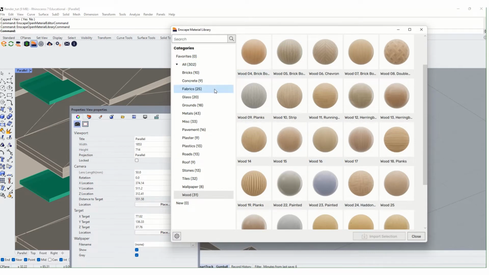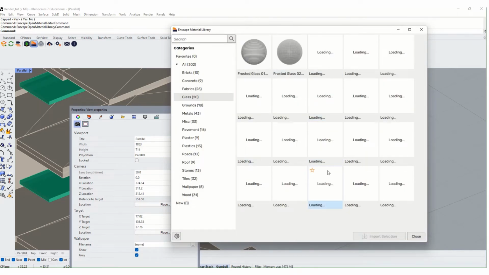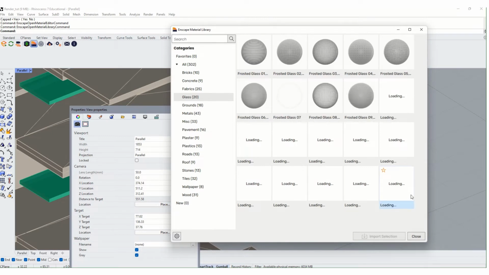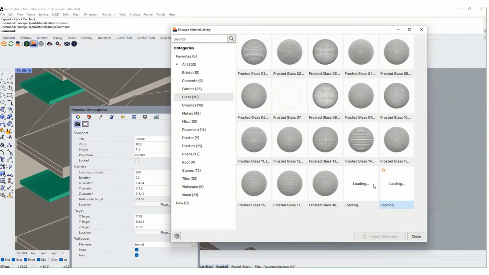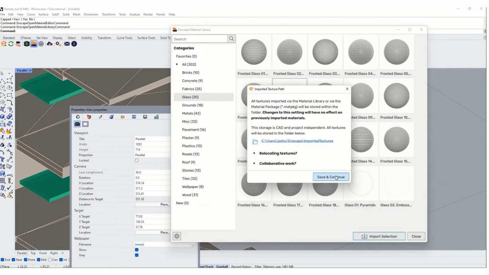We might use one for glass. So I'm going to search frosted glass, and we'll just click this and go import select.